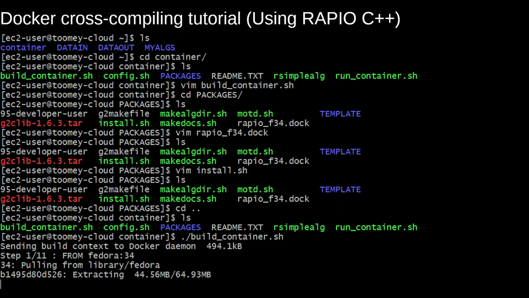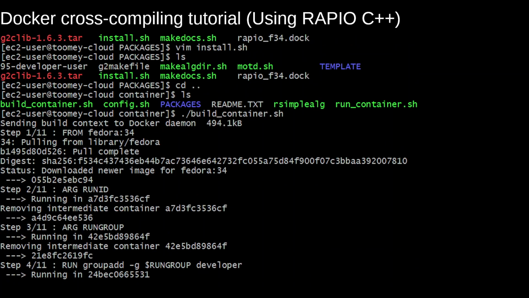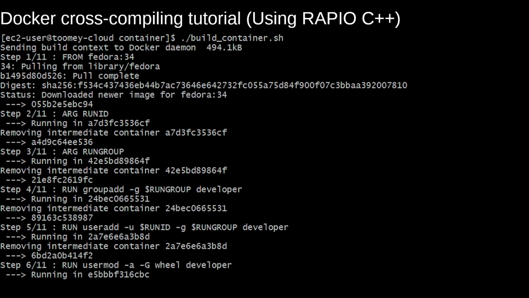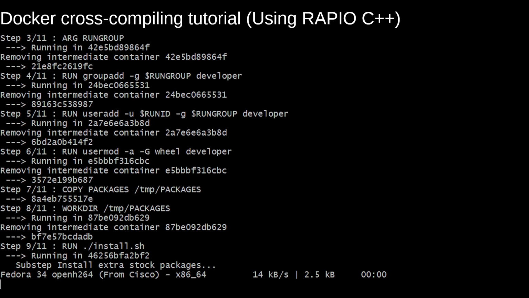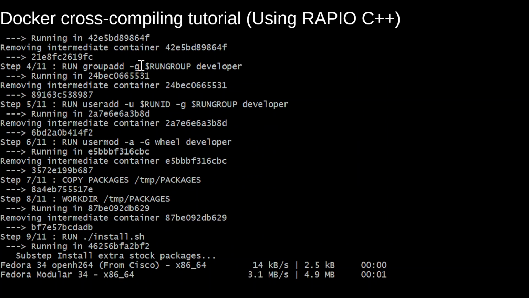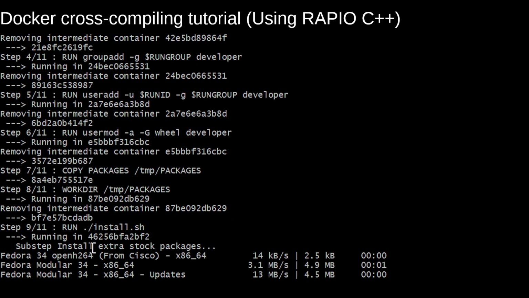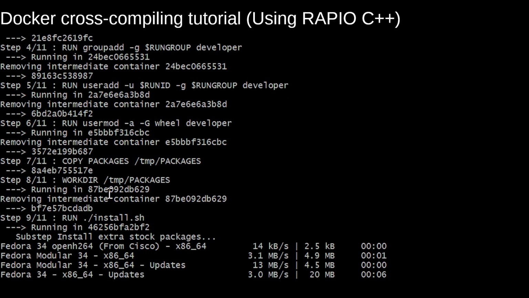So you see I'm pulling from Fedora 34, and it's showing you the steps, and you're getting intermediary steps for your container as you go. Each one of these will kind of cache and go back in time if you make a mistake or it crashes. Except this install one, since I grouped all these yum installs and everything in this, if this one breaks, it'll rerun this one over and over again.